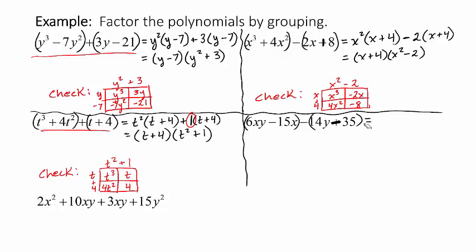Okay, so starting with this first grouping, 6xy minus 15x. Amongst the numbers, I notice that 6 is not a factor of 15, but 3 is, right? 3 is a factor of both 6 and 15, so I can pull out a 3. And if I look at the variables, both of the terms have an x in them, right? So I can pull 3x out of the first two terms, and I'm left with 2y minus 5, right? Since 3x times 2y is 6xy, and 3x times 5 is minus 15x. All right, now moving on to the second grouping, got a minus there. With 14y minus 35, 14 is not a factor of 35, but 7 is, right?